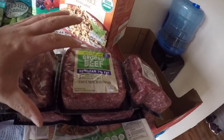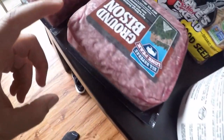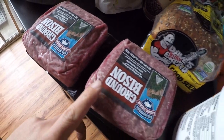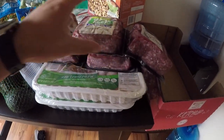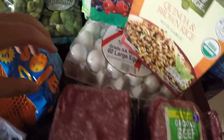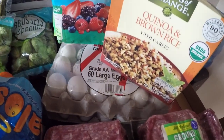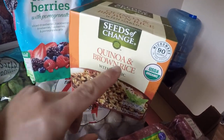My sources of protein: I got some ground beef, 93% lean, 7% fat. And then I also got my ground bison, two little packages of bison. So six packages of beef, and then I have two packages of ground turkey. That's my protein basically for like the next two weeks, along with a 60 count of eggs.